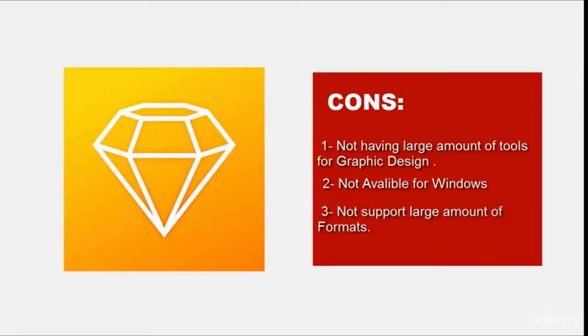And the last con of Sketch is that it does not support a large number of formats, a large number of extensions. For example, in Illustrator, you can import almost every graphic format, SVG, scalable vector graphics, EPS, all these graphic formats you can import and export in Illustrator. But in Sketch, there is not a huge number of formats that are supported. There are still popular ones, for example, PNG and other formats, but as compared to Illustrator, it is very few.